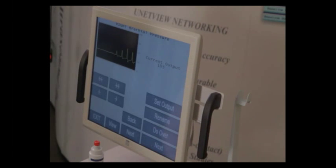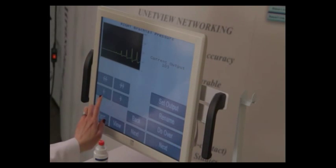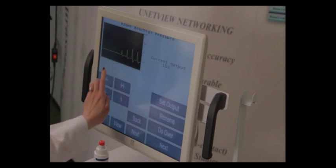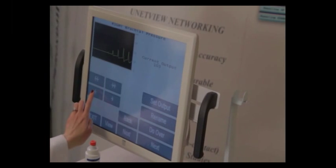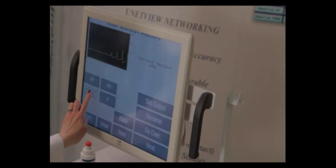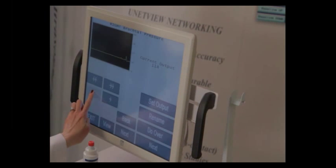Once you press the capture button, you'll bring up the scrolling screen, and what we want to do is we see 1, 2, 3, 4, 5 waveforms on screen. We want to use our slow left scroll button and hold that down until the first waveform, which is the smallest one on the left, bisects the right line on the waveform box.